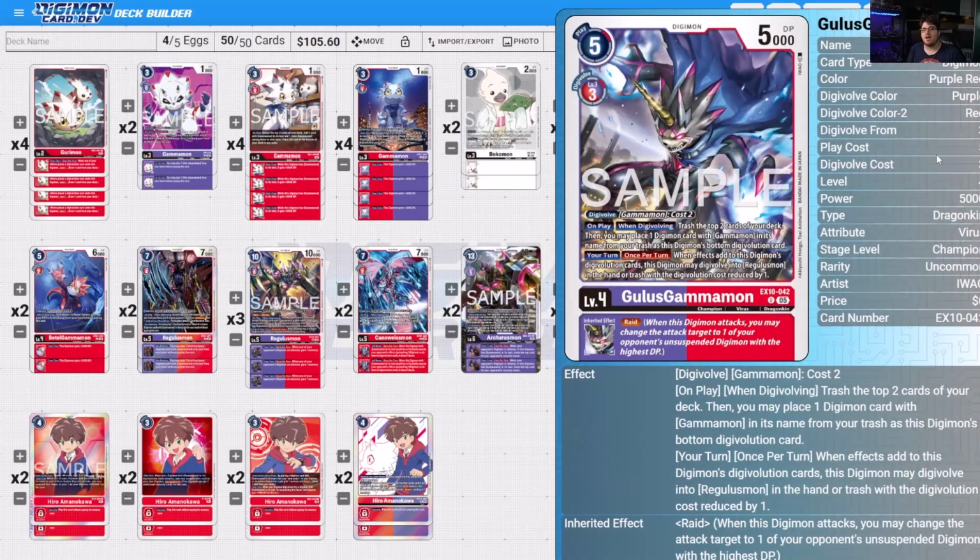Even with Gauss Gamamon from EX-10, which has Raid as an inheritable effect, on play, when Digivolving, trash the top 2 cards of your deck. Then you may play one Digimon with Gamamon in its name from your trash as this Digimon's bottom Digivolution card. Then, when an effect adds to this Digimon's Digivolution cards, this Digimon may Digivolve into Regulusmon in your hand, or trash, with its Digivolution cost reduced by 1.